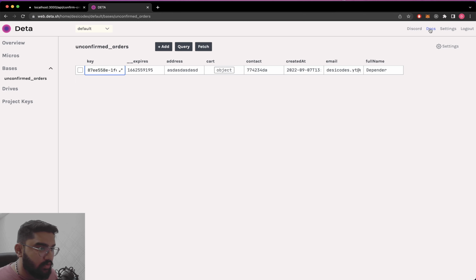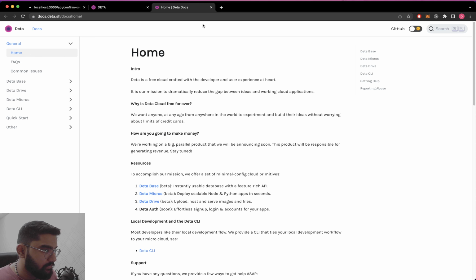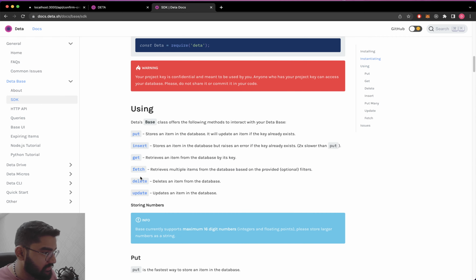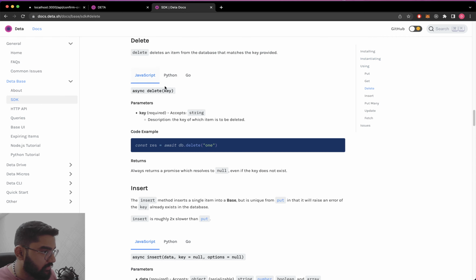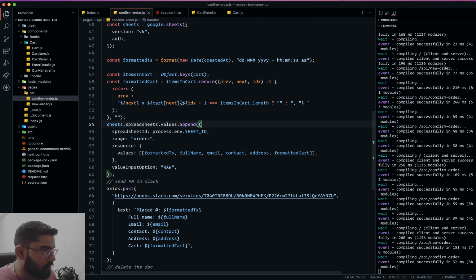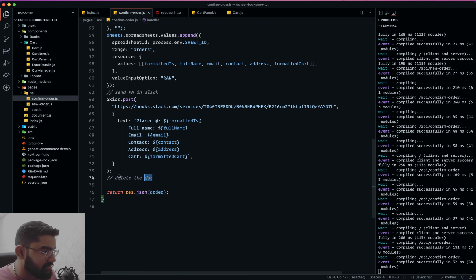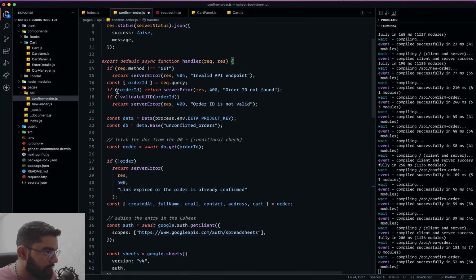And let's actually work on deleting the document. Let's do it right now. So for that, if we take a look at the SDK, the methods that are available, we got delete. Over here, we can actually delete the document, as I said earlier, right away.